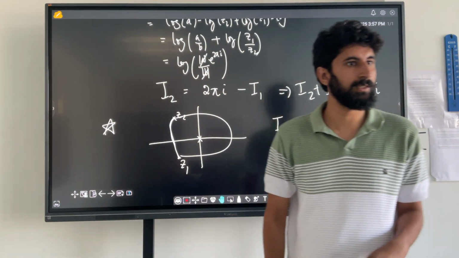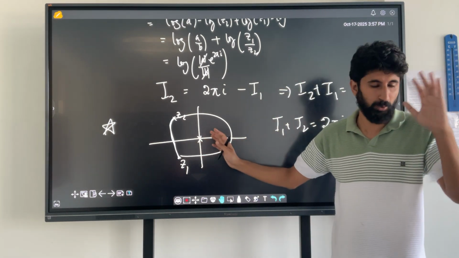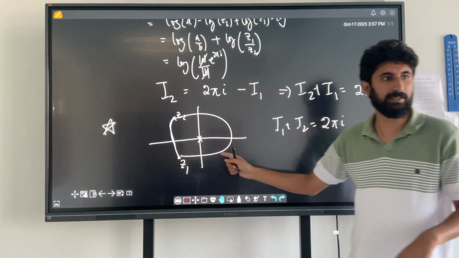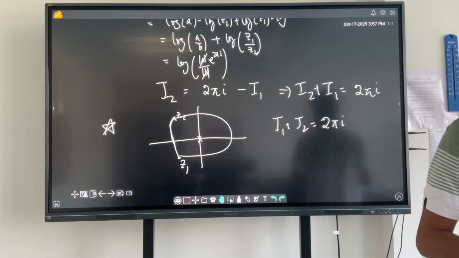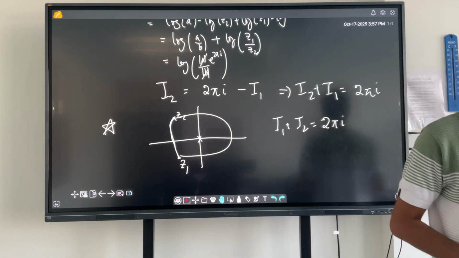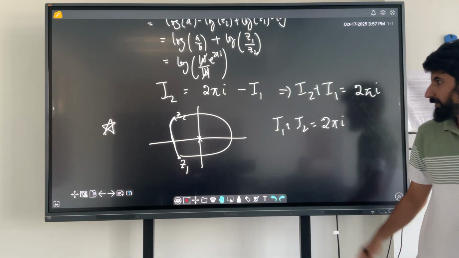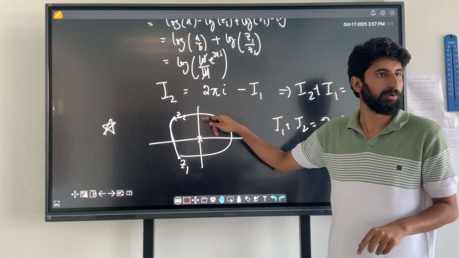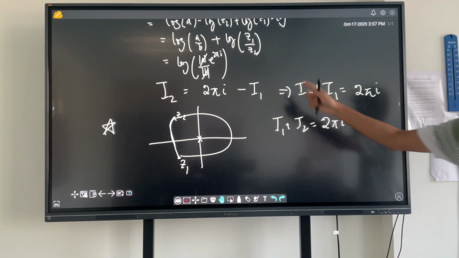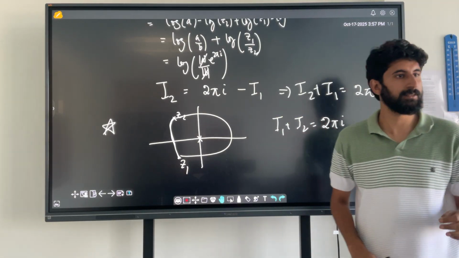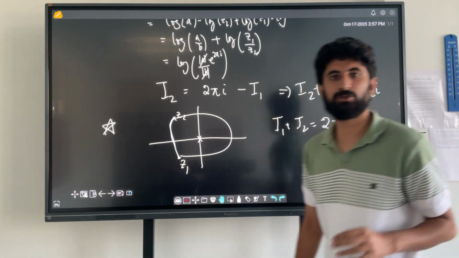What did you learn? These integrals, when you have a point of non-analyticity, are multi-valued. You can associate multiple values with them, and both are equally good. We will learn when you take the argument from minus pi to pi, and when you take arguments from 0 to 2 pi, when it comes to log. It's a choice. And we will learn what this choice depends on.